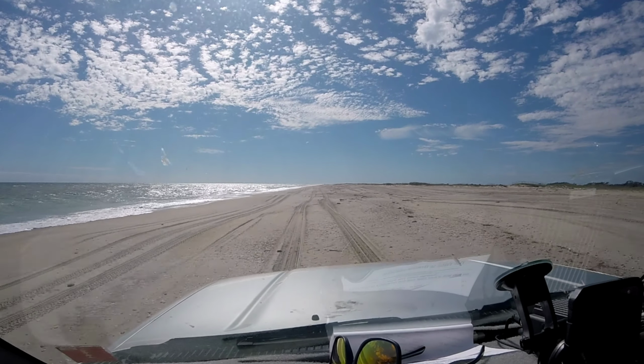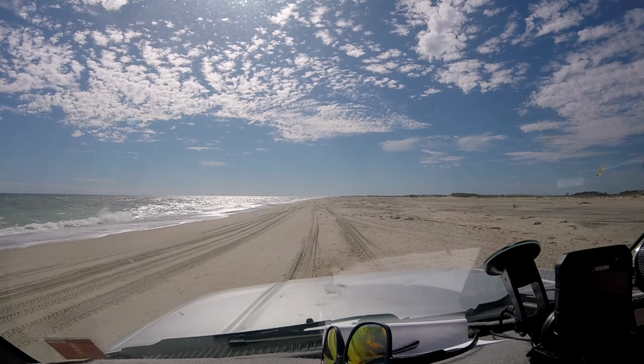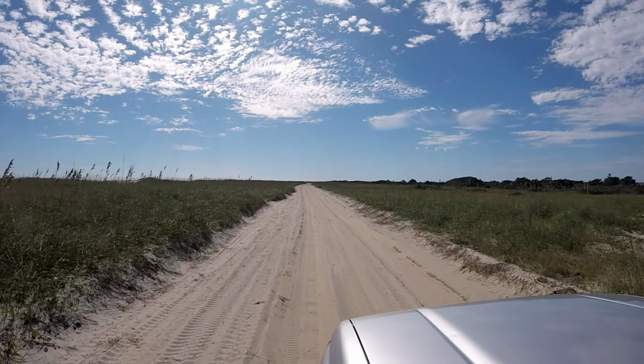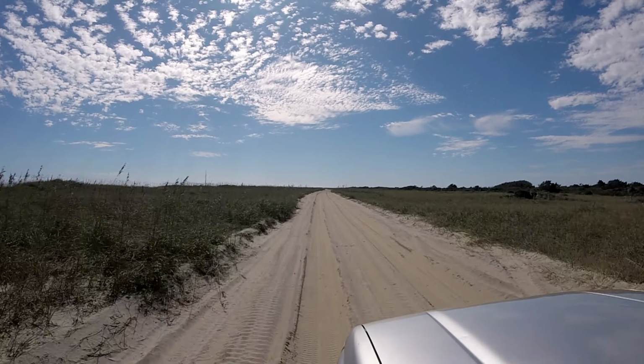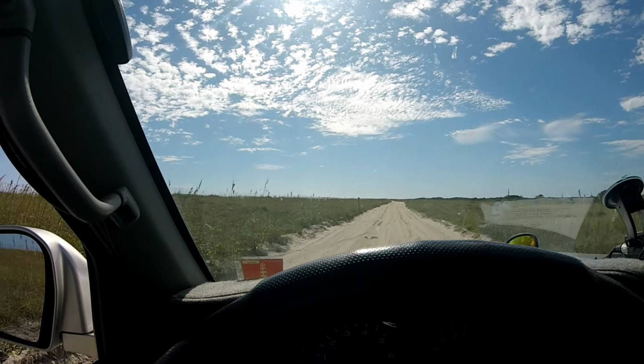We are south of the ferry now, probably mile 30 to 32, 33, and there's plenty of beach above the tide line. The beach is pretty wide, and surprisingly, there's not a lot of people here. So, plenty of places to camp still. Cape Lookout is not overrun. We're on a section now where they've forced us to take the back road, at around mile 32. And again, the back road looks great, really well protected, nice dunes on both sides, perfectly normal from what I've seen over the past 4 or 5 years here at Cape Lookout.